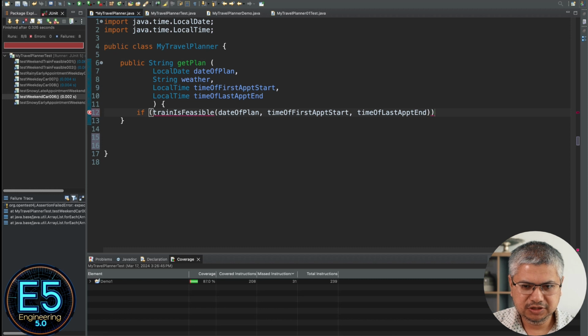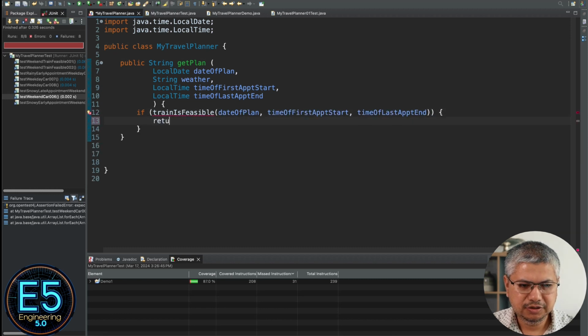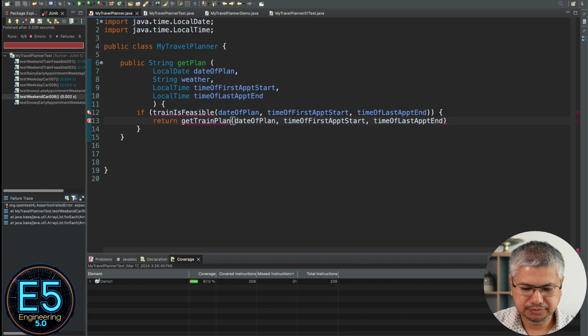So if train is feasible, then we will say return get train plan. So to get the plan, again, I think we only need these three. The weather is not required. And since it's a single liner, I'll even remove the block.